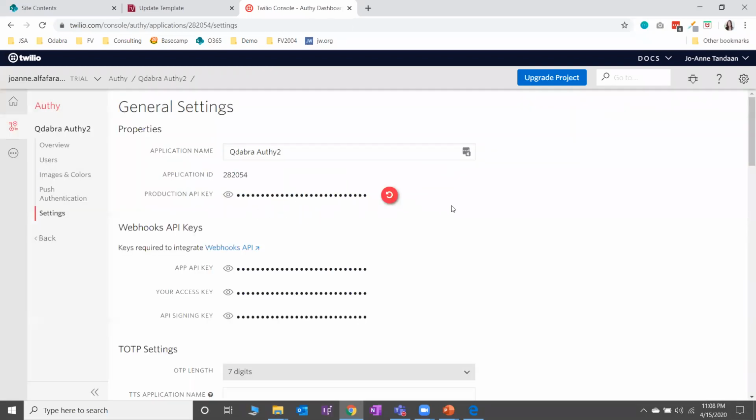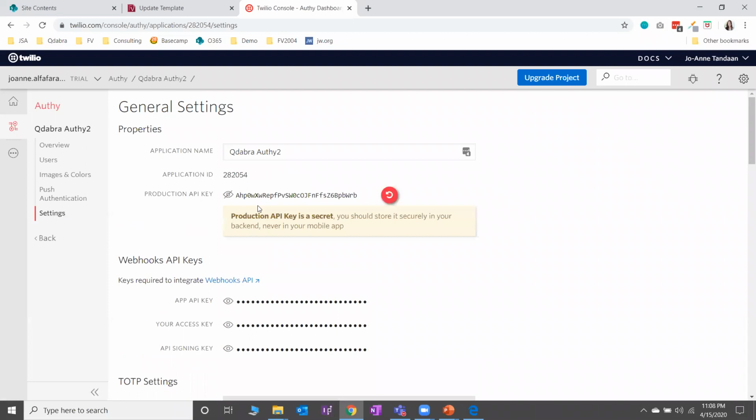And after creating your Authy API, under settings, properties, you'll see the production API key. This is hidden, so you'll click this icon here to view your production API key. So copy that because you're going to need it to add in our XTP later.